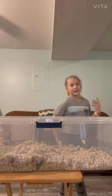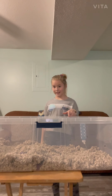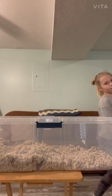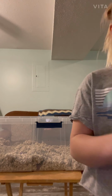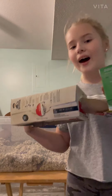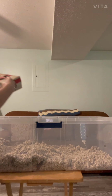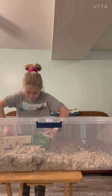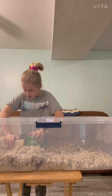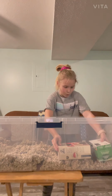See? I'm just gonna add a few more hides, and then tomorrow I will go to the pet store and get more bedding, because she's not gonna stay in there forever today. And I'm going to add a little hide that I made simply from just cardboard and a toilet paper roll. Just kind of snug this into the bedding. Might even put this in the corner over here.